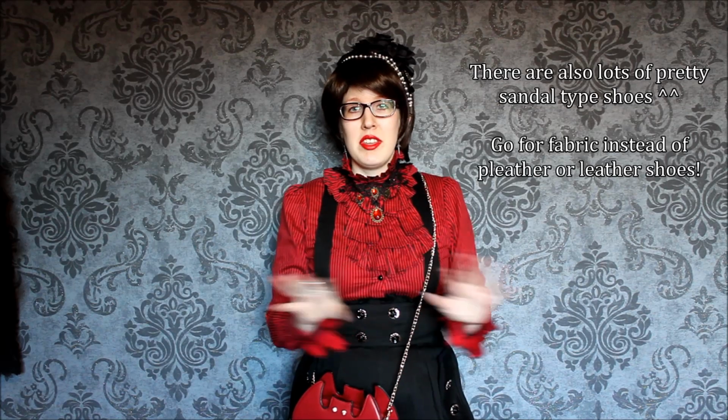And as for shoes, you want to ditch the ankle boots and go for as breathable fabrics as you can. And yeah, that was kind of it.